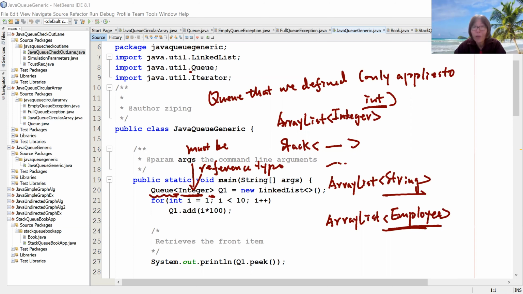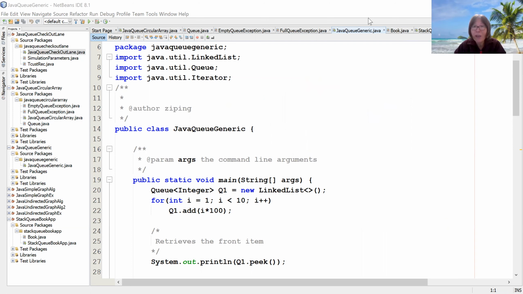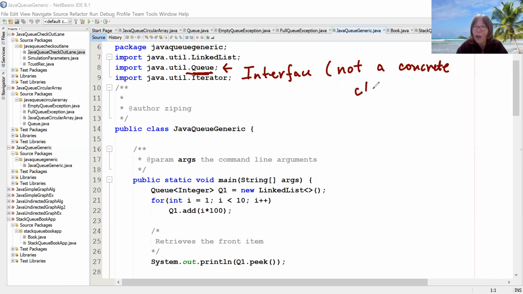And like I explained previously, the queue is an interface, not a concrete class. The linked list is a concrete class.